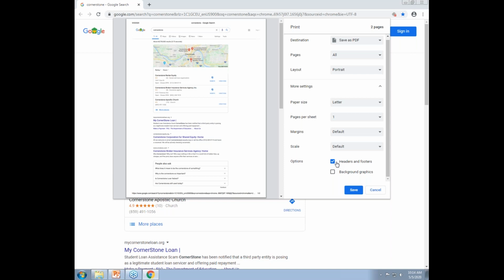So if I'm maybe even viewing a secure email from a carrier and I want to save that information for later access, or if I want to share that information with someone else, you can print that off using these settings as a PDF and then send that PDF file as an email to whoever you're trying to share that information to.